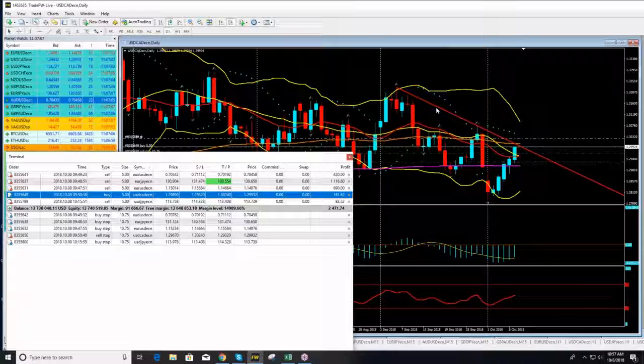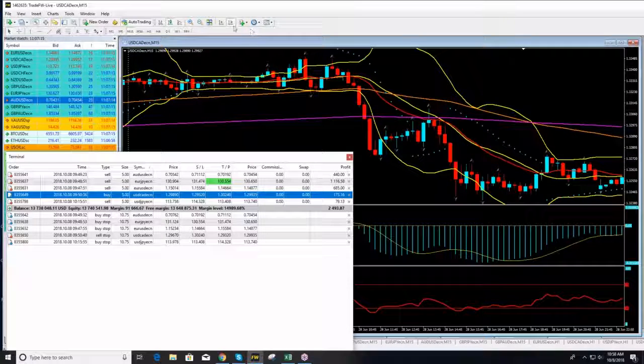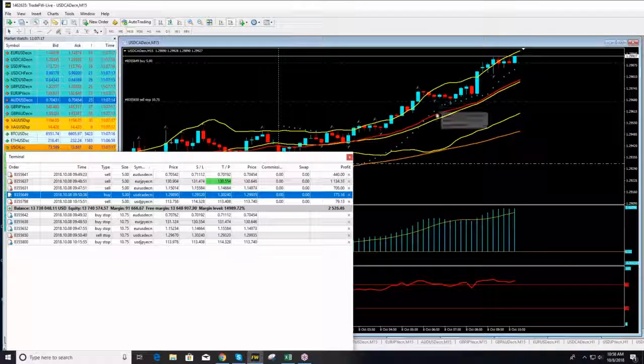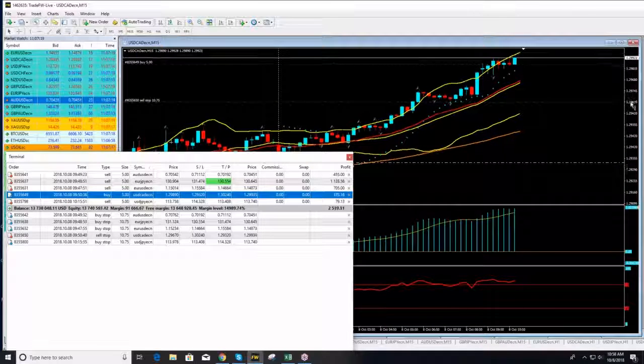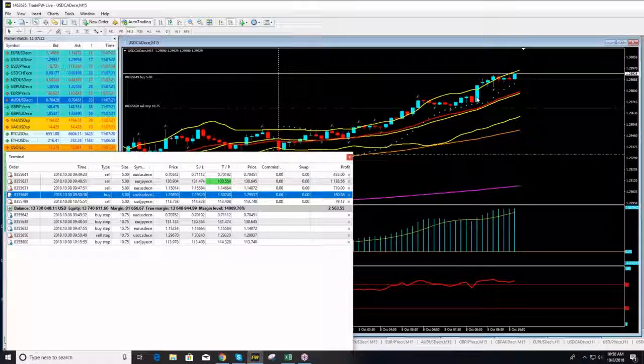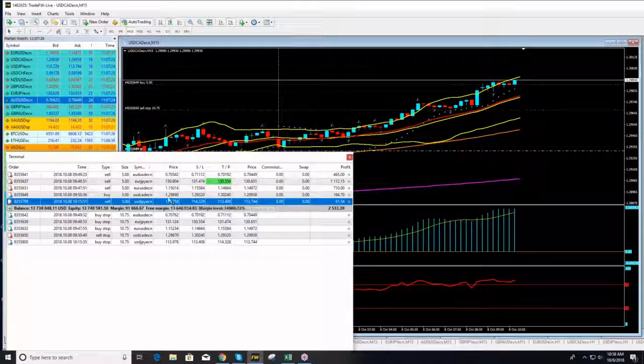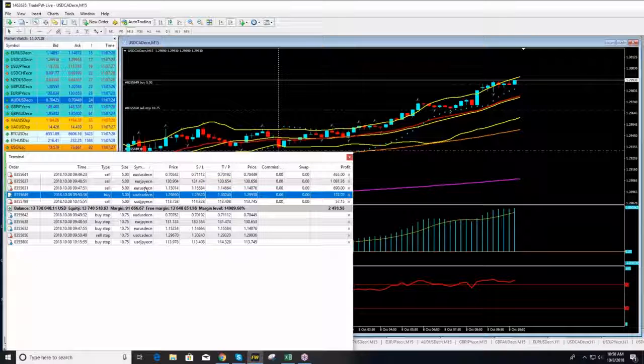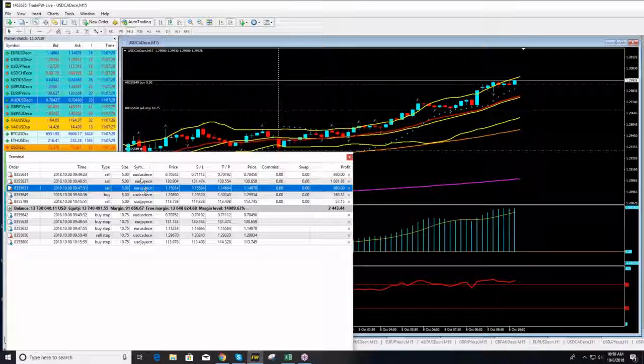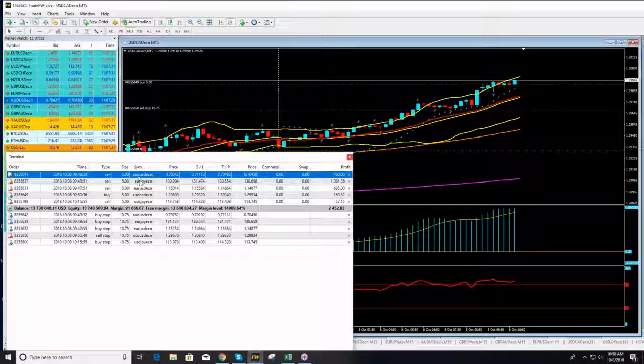However, I have entered long positions, so that's the second pair that I'm trading against the trend. So that will be very interesting. Why? Because the 15-minute chart has a very strong bullish signal. So we have two trades against the trend. Euro dollar is with the trend. Aussie dollar is with the trend.